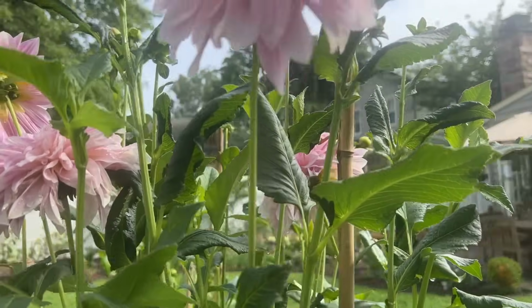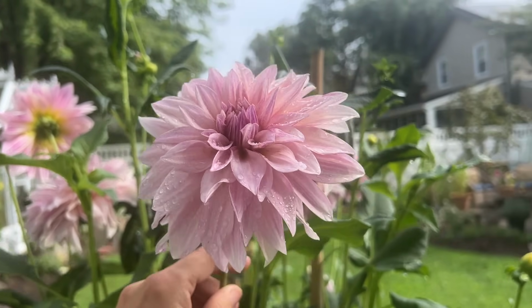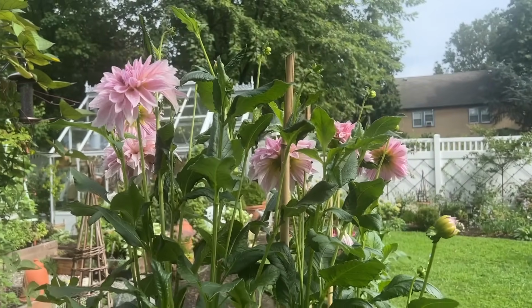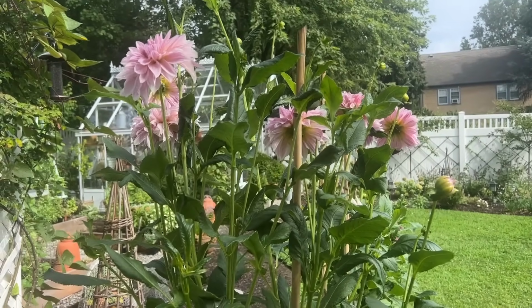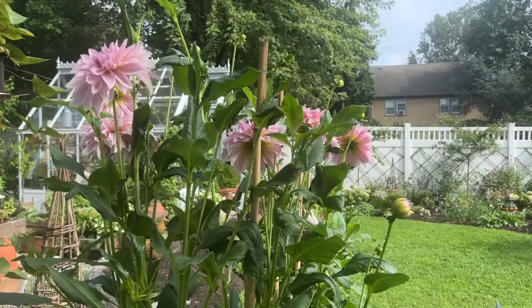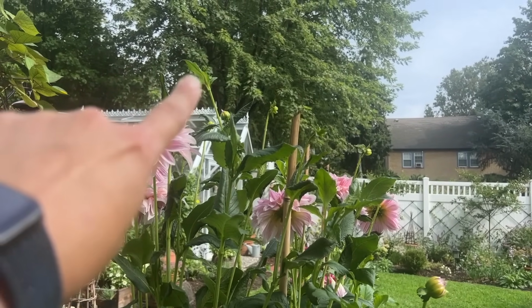I've been growing this one for quite a few years now. It is just very soft and beautiful. It's very pretty and very sturdy, and it gives a lot of blooms. It's tall. I'm going to say this is going on about 6 feet tall at the highest bud there.